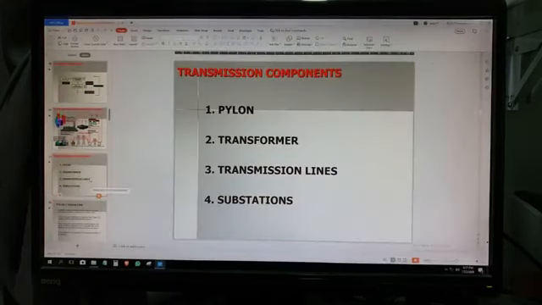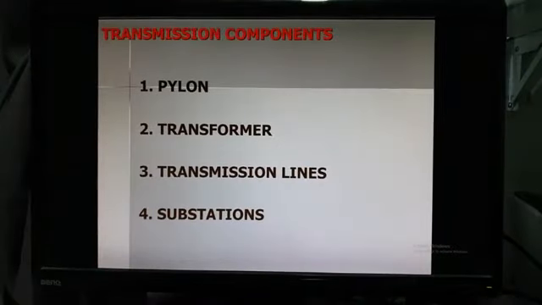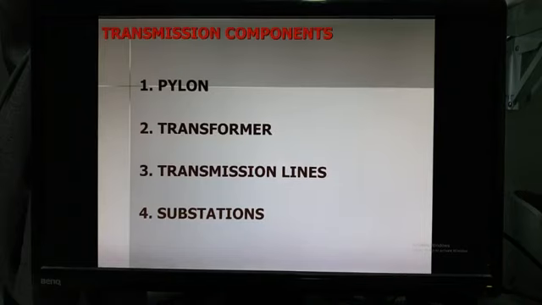So today we will move on to the transmission components, namely the pylon, the transformer, transmission line, and substations.